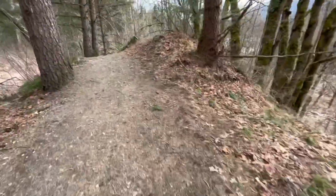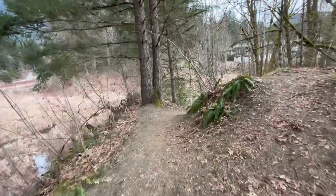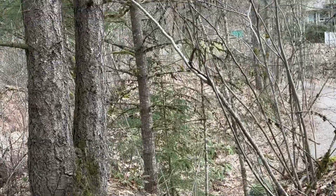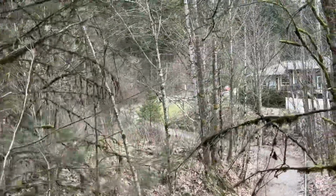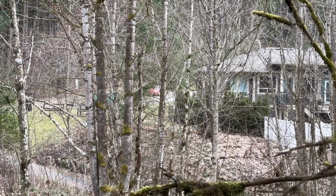There's the other path. So it came through here. Right? You can kind of see where it was all raised up. Through there. And then hooks up. Can you see it? See where my car is? Yeah, that's where it went to. By the way, this is a really nice park. I like it anyway. You know, it's kind of nice to be able to do this walking thing. Yeah.